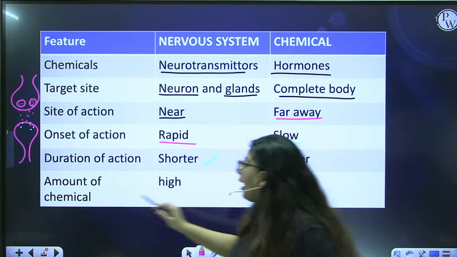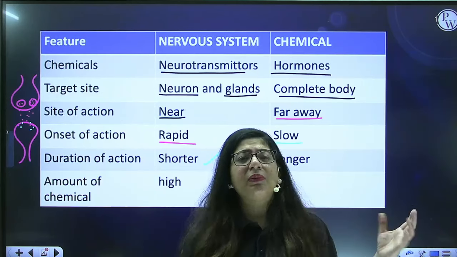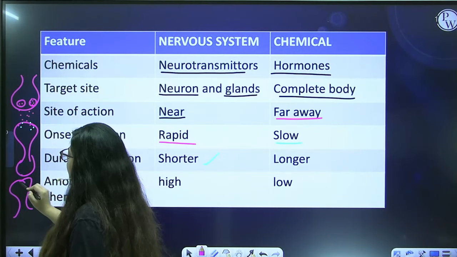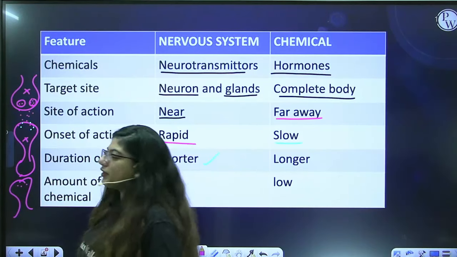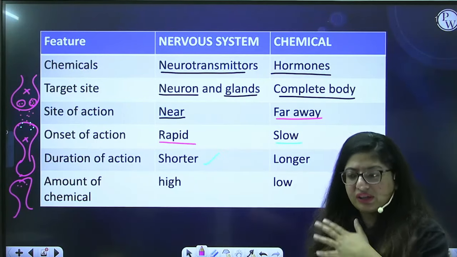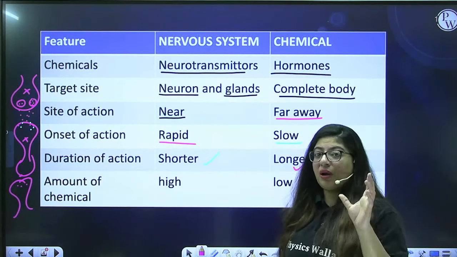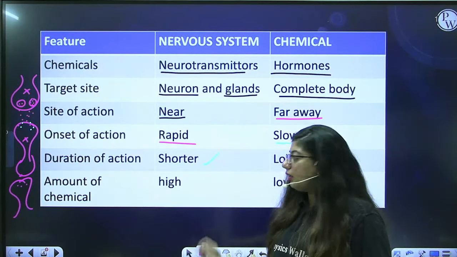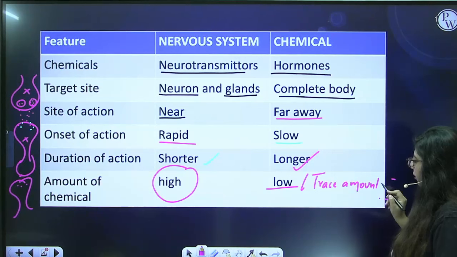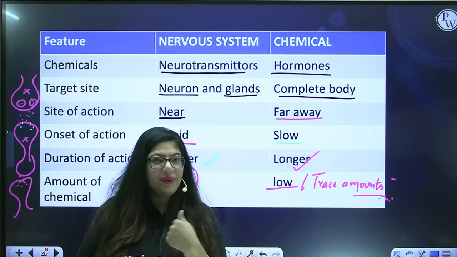For example, if it causes excitation in this neuron, once the wave of impulse stops, everything will stop. So it will be for a shorter duration. For example, this neuron now sends information to another one. Once it has sent information to the other one, this one will stop, like this one has already stopped, right? Or until the impulse has arrived in the first one, or it is continuously arriving, fine. But here the function is for a longer duration. It will keep on functioning for a number of days as well. Regarding the amount of chemical, here we need it in high concentration, but hormones are required in trace amounts. All right, I hope this is pretty clear to everyone. That's the difference between these two systems, and this is how they're controlling you and me and everyone.